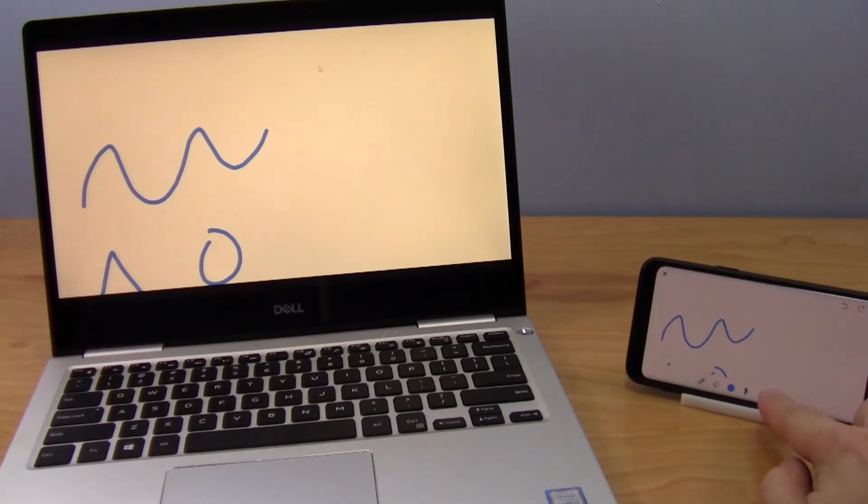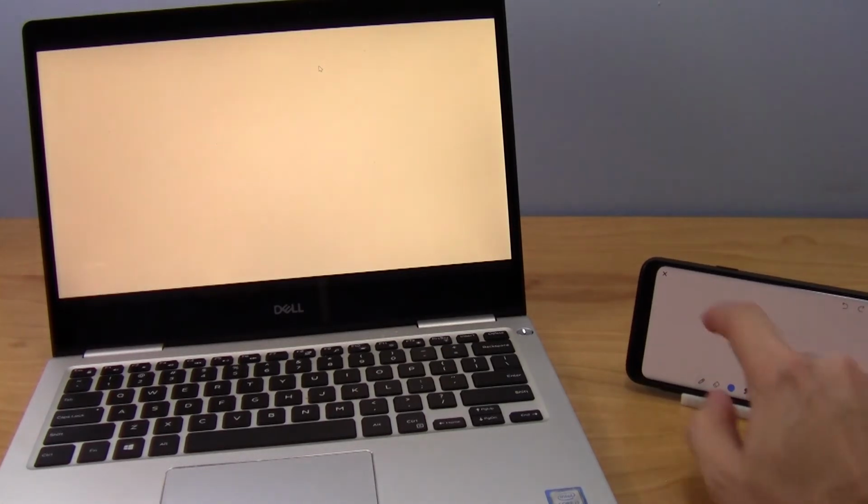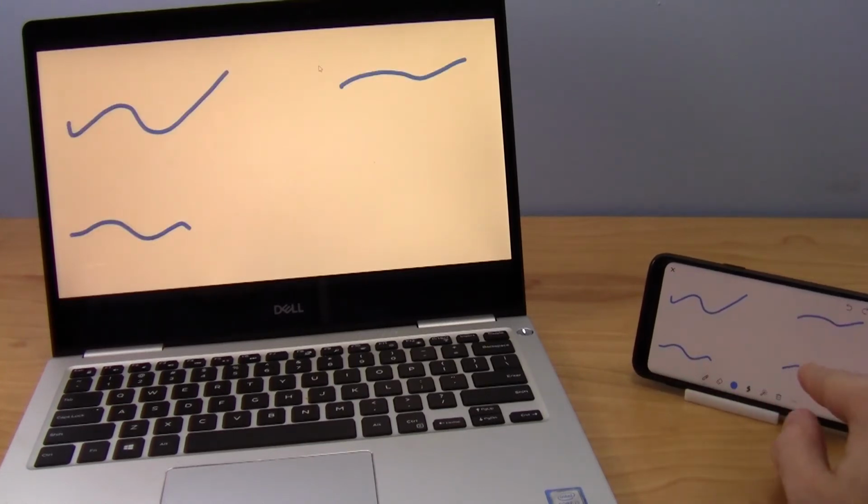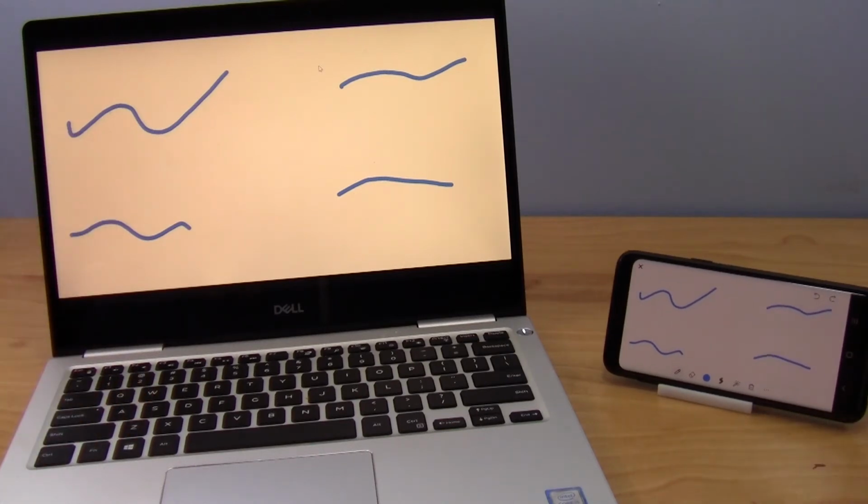However, if I clear this entire drawing, so I'm going to go ahead and clear that drawing. Now if I start drawing here, you see that what I see in landscape orientation will match what appears on the computer. So be careful with that. You wouldn't want to switch back and forth between portrait and landscape as you're drawing. If you know that most of your viewers are primarily going to be watching on a computer with a landscape screen, then you might want to rotate your phone to landscape before you start drawing. But if you're doing a meeting where most people are on their phones and you think they're all going to be holding in portrait orientation, then you could keep your phone upright.